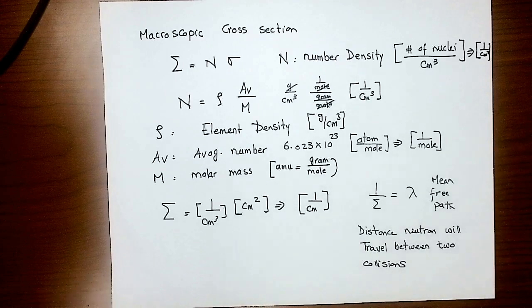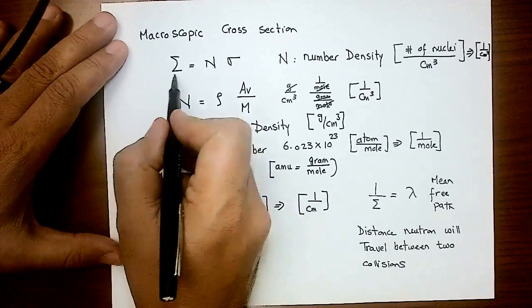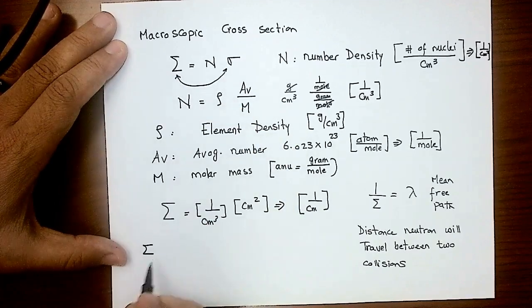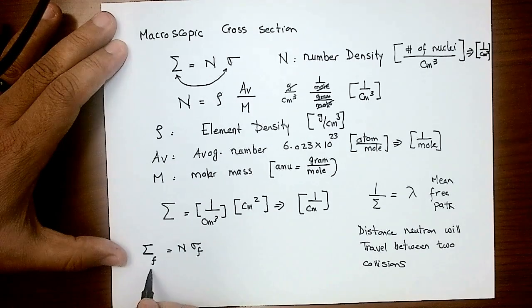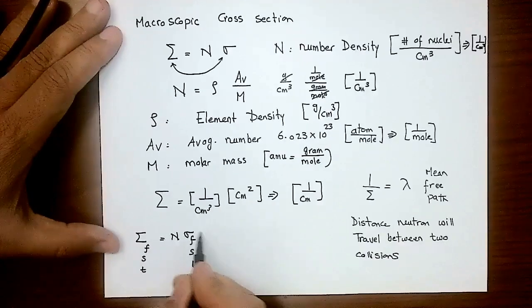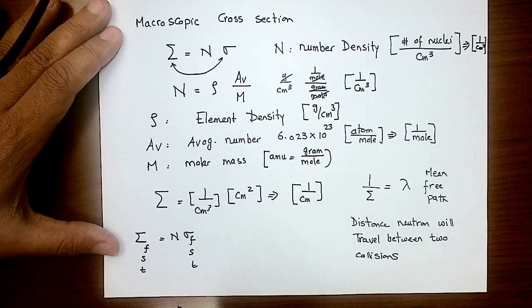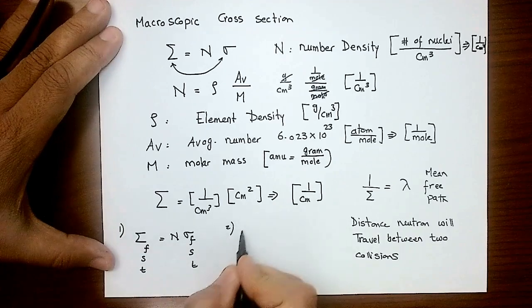The beauty about large sigma here is that it can be broken down. Number one, what sigma you use here depends on that small sigma. For example, if you want to get the macroscopic fission, you have to put the microscopic fission. If you want to get scattering, you have to put scattering. If you want to get total, you have to put total. So this capital sigma follows whichever small sigma you are using, based on the chart that we discussed in the previous slide. Okay, that's number one. Number two, you can actually calculate sigma for compounds.